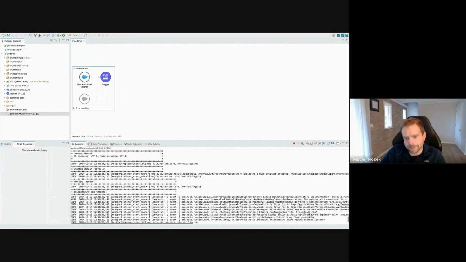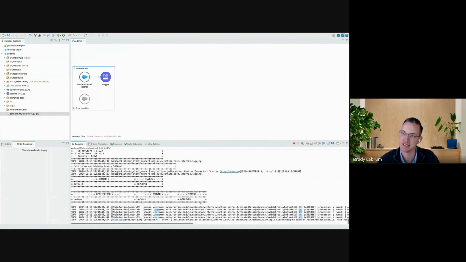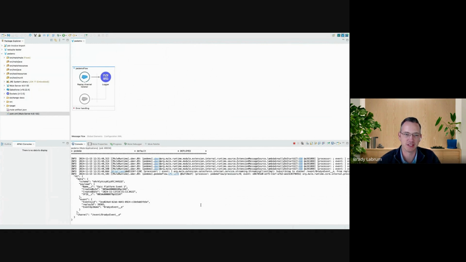Ooh, and look at that. Whatever one I had saved before, or if the last replay ID doesn't exist in the Salesforce platform event bus, then it's not going to show up. That's awesome. And there's our structure right there. Yeah, you can see it. See, there's my name, Epic Platform Event.